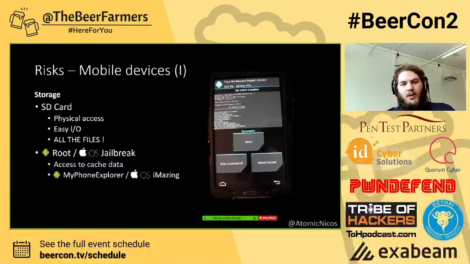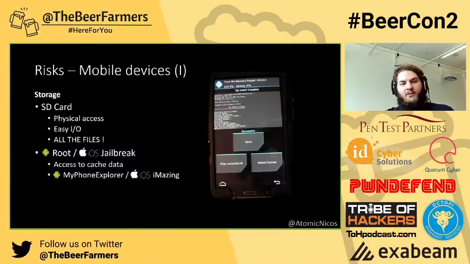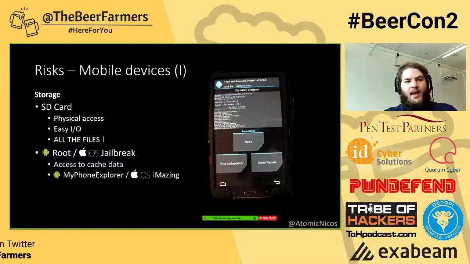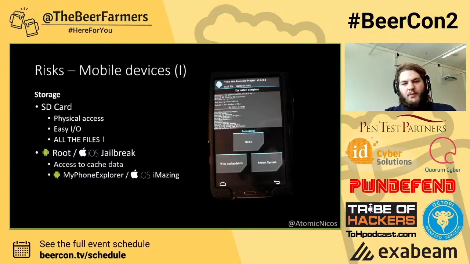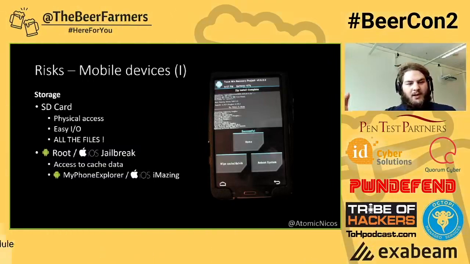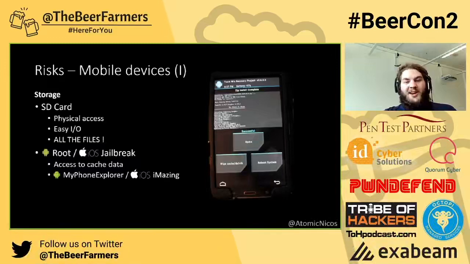Some Windows or Mac OS applications, such as My Phone Explorer Amazing, actually allow access to a portion of the cache data, the one that is not intrinsically private. And that also allows attackers to have a certain idea of the scope. If we just talk about the most recent issues between Epic Games and Apple, for example, where iOS users had to jailbreak their devices to install Fortnite, well, that could have been an issue at some point. So is your 8-year-old video game addict a part of your threat model? That's a question you need to ask yourself nowadays.